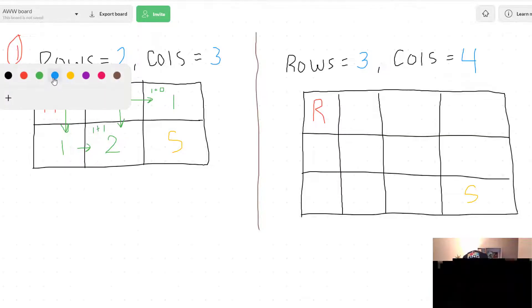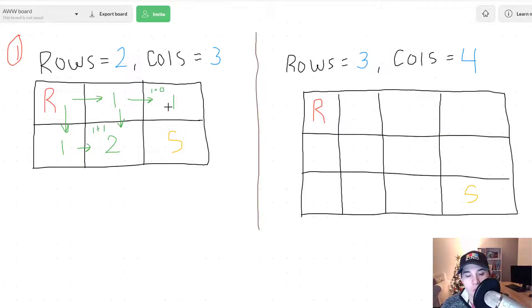So it makes sense because if this one unique path at this box that would be right here, you can't get to this box in any other path. And same thing with this box right here. We can only get to this box from our robot and then going right. And then likewise this would be our only path to get to this box.